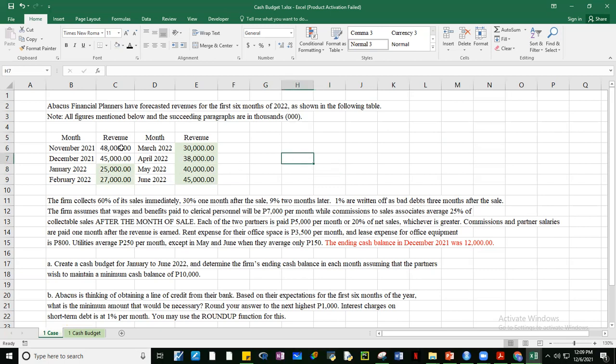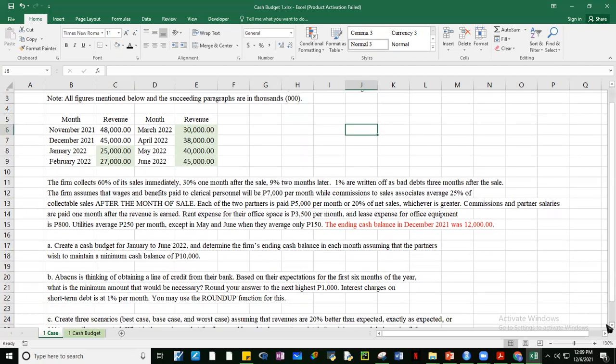These are already historical. So may record na ng sales ng November at saka ng December. Okay? So what we're tasked to is to prepare the cash budget for the next 6 months from January up to June based on the projected revenues, projected sales.